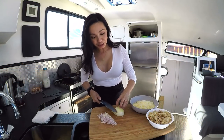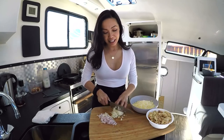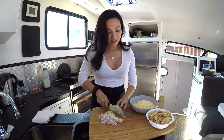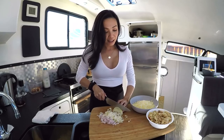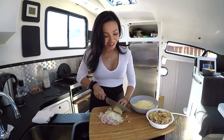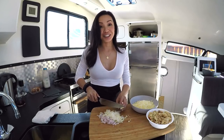So if you watched our previous video, you'll understand that we are carnivores. Actually, we're omnivores. But we are right in the middle of Lent, and it is Friday, so we do not eat meat. Tonight, I'm going to be making crab mac and cheese. This is all the ingredients I have on board already. It sounds decadent. Well, it kind of is. But this is crab that Emma and Teal caught locally, and I have a freezer full of it. So why not indulge?